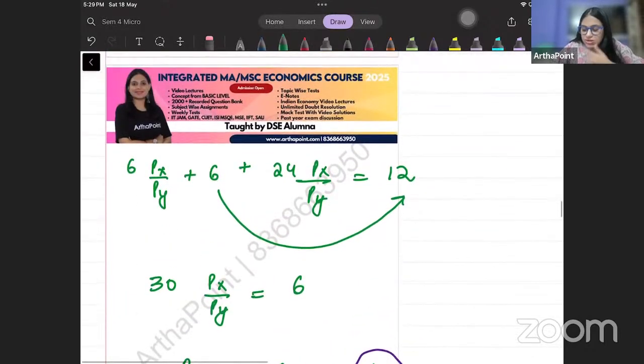Okay, beta. So this is what I wanted to discuss today. I will stop the session here for today. I hope that you found this question useful. Please try to practice all such questions which I have posted on the portal. I think I have given you a lot of questions on the portal: substitute goods and complements combination, substitute with substitute combination, Cobb-Douglas with Cobb-Douglas combination. Try to practice all those questions. Okay, thank you.